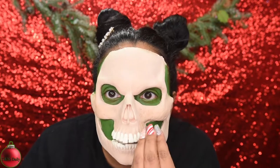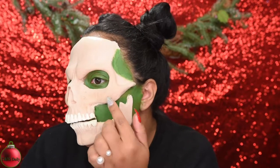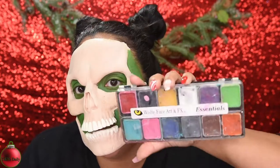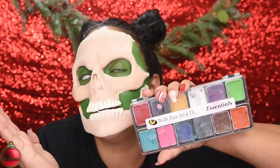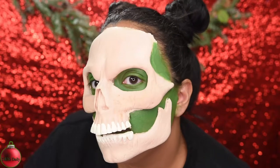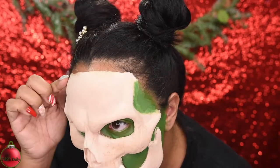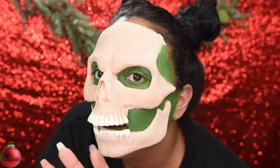Alright guys, so for painting most of the prosthetic, as we learned while doing the alien one, it is best to use water activated paints or alcohol activated paints. Not so much the cream, because the prosthetic kind of just sucks it up. And also because there's so many fine detail lines, which I'll zoom in on in a minute so you can see them. We really want to make sure all those show up. So we're going to be going in with the Wolfe FX water activated paints today. You guys know how much I love this bad boy. You can see the detail better now. Look at that. It's got beautiful lines and detail in there.